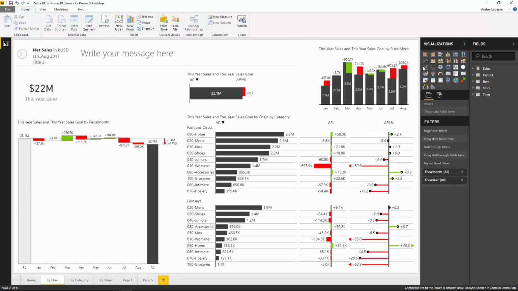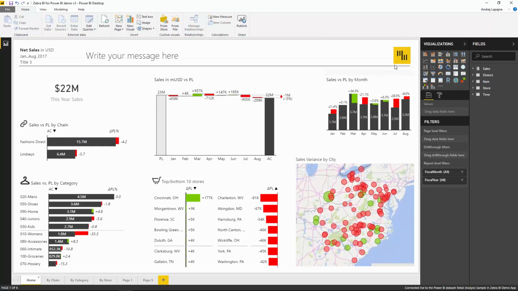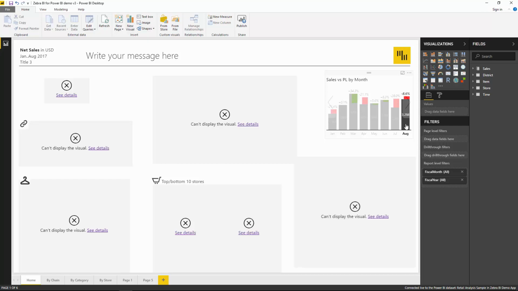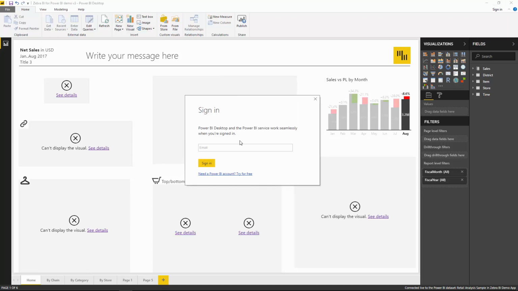Again, I have all the visuals, the default ones, the custom visuals, right? And you do exactly the same. So see, this time I'm also using a little map here, and I'm displaying the variance, the sales variance, so actual versus plan by city, right? By the store on a map, which is really nice because you can click on the month and then you see, sorry.